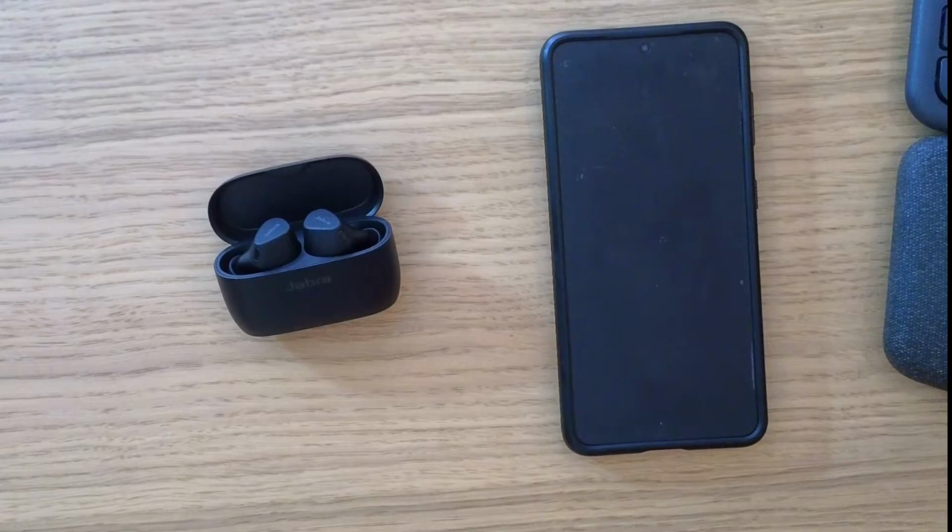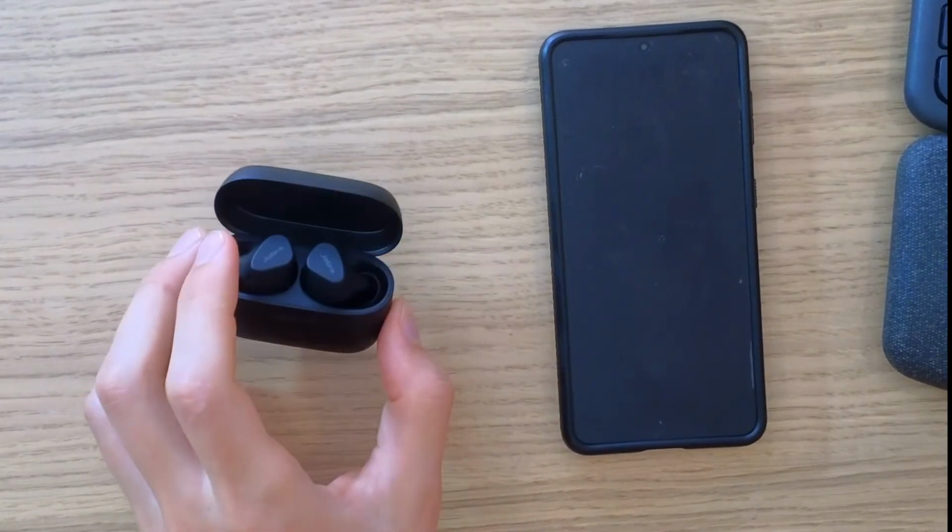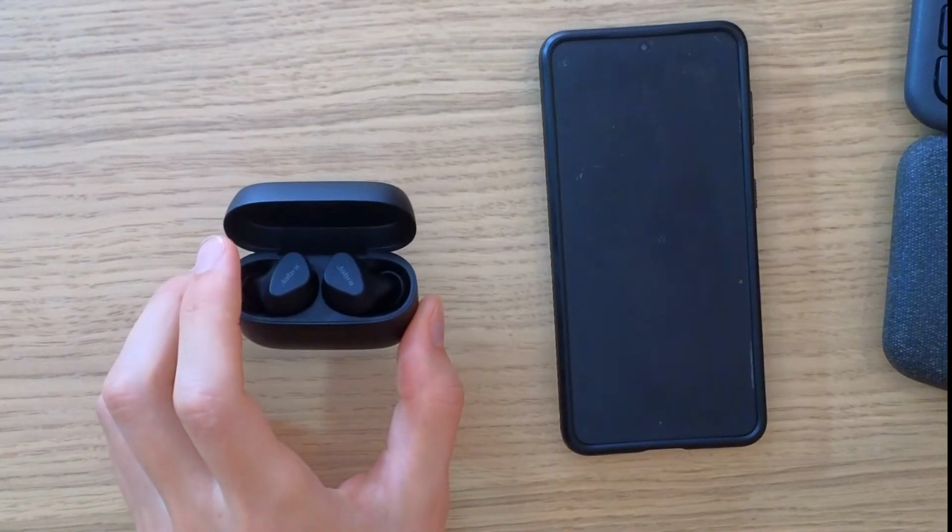in this video I'm going to share with you the solution for Jabra Elite Active 4. If your Jabra Elite Active 4 is not working, if the left earbud is not working, what you can try to do is factory reset them.